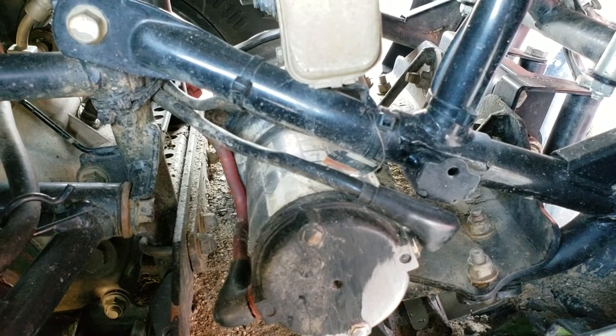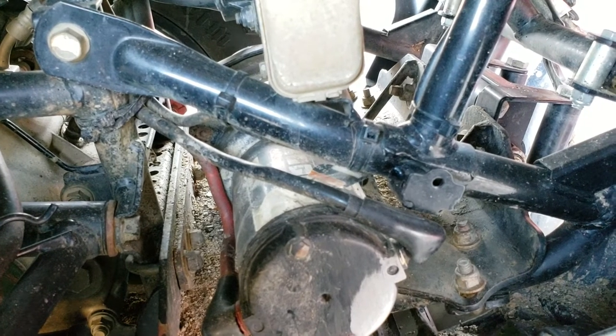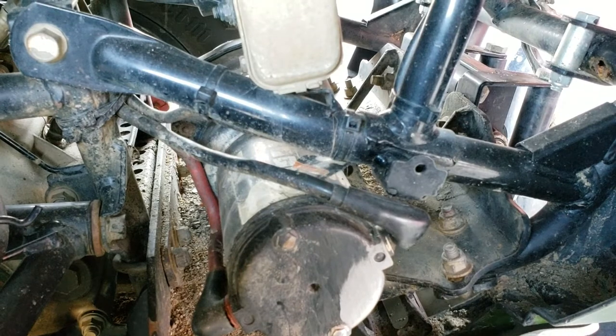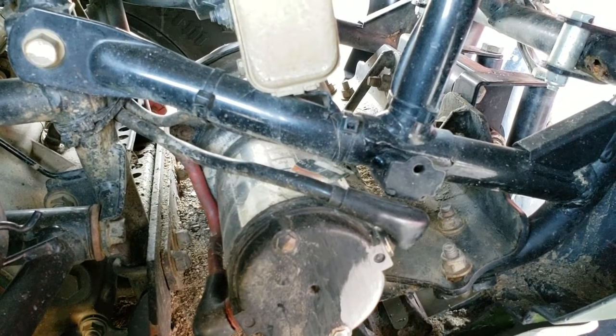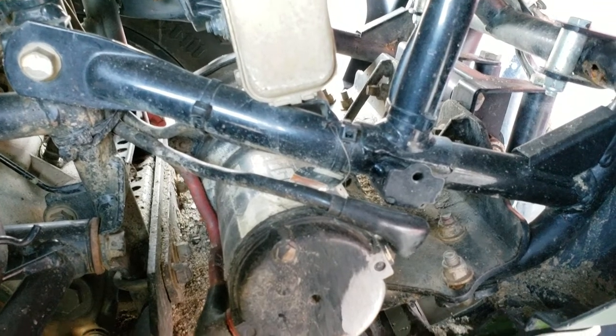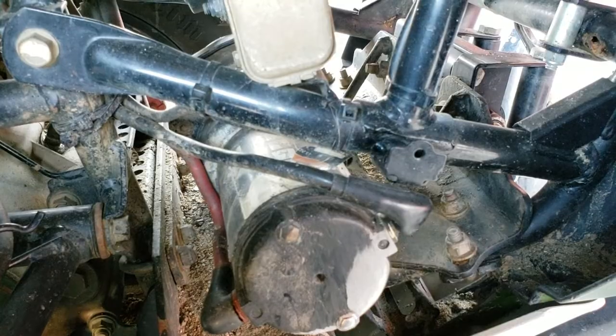Okay, winch. I have a SuperWinch 3000. This winch has been put through a lot of heavy work, like snow plow, pulling out of the mud and stuff. And it never stopped me, never gave me any problems. A kind of cheap option, but it works very well.